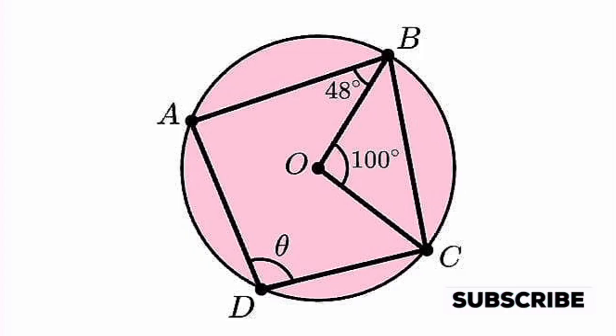Now, since we have 100 as the major angle, then what is remaining to complete 180 degrees is 80 degrees. And then we divide that 80 into 2 and spread it as the base angles of the isosceles triangle. So that's 40, 40 each for C and B. Now, angle B there becomes 48 plus the 40 we just added. 48 plus 40 is 88. Now we have completed ABC to have 88 degrees, and angle ABC is opposite angle ADC that we are looking for. So since that's 88 degrees for ABC, then ADC will be 180 degrees minus 88 degrees, which is 92 degrees. That's the answer for theta.